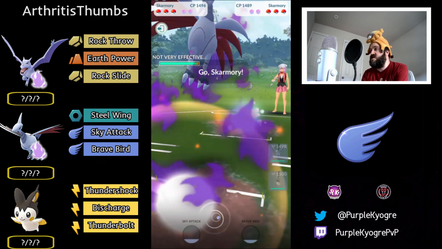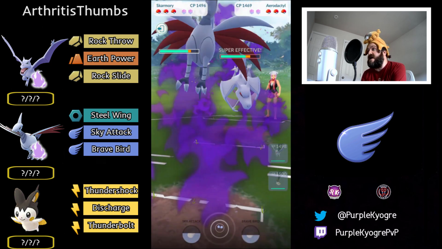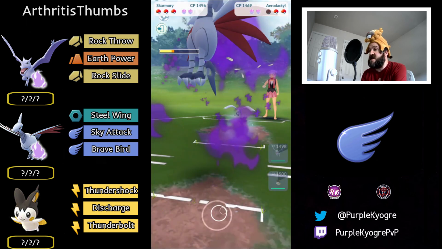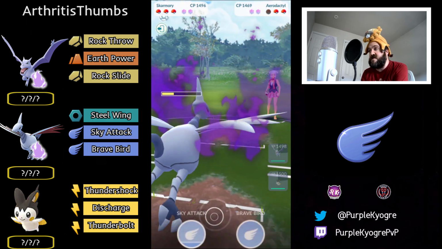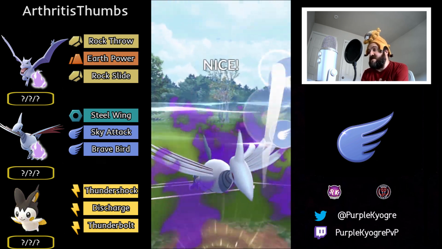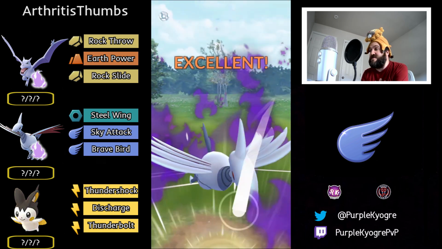We're going to see a switch into Skarmory, and they're going to bring in Aerodactyl. This is a great matchup for the Skarmory, of course. That must have been a misclick on the opponent's end. It happens to all of us. It happens, right? There's nothing wrong with that. Obviously, it's unfortunate when it happens, but that was great.